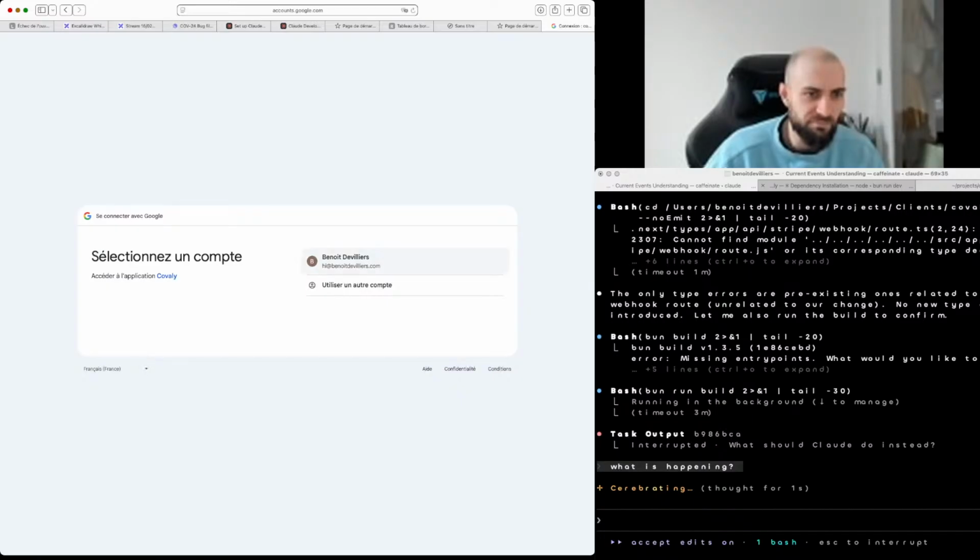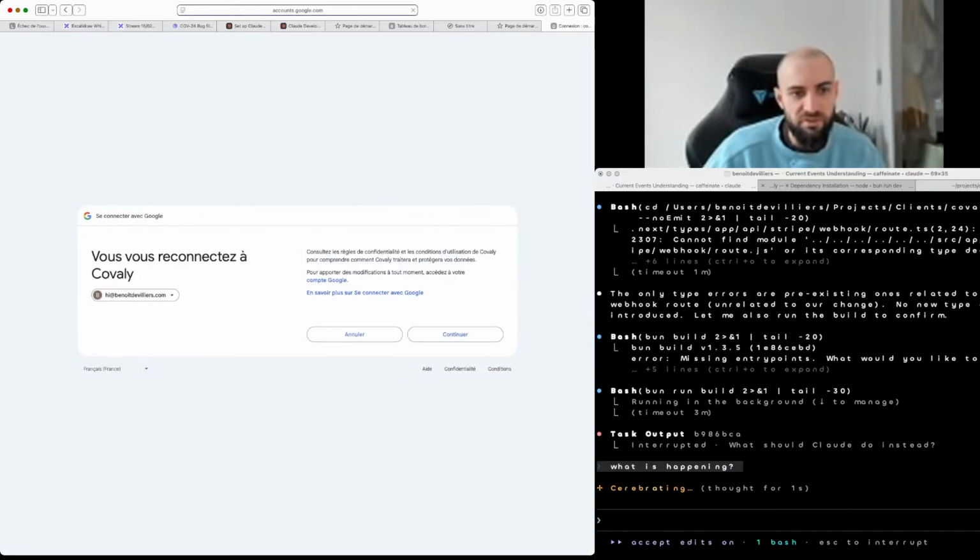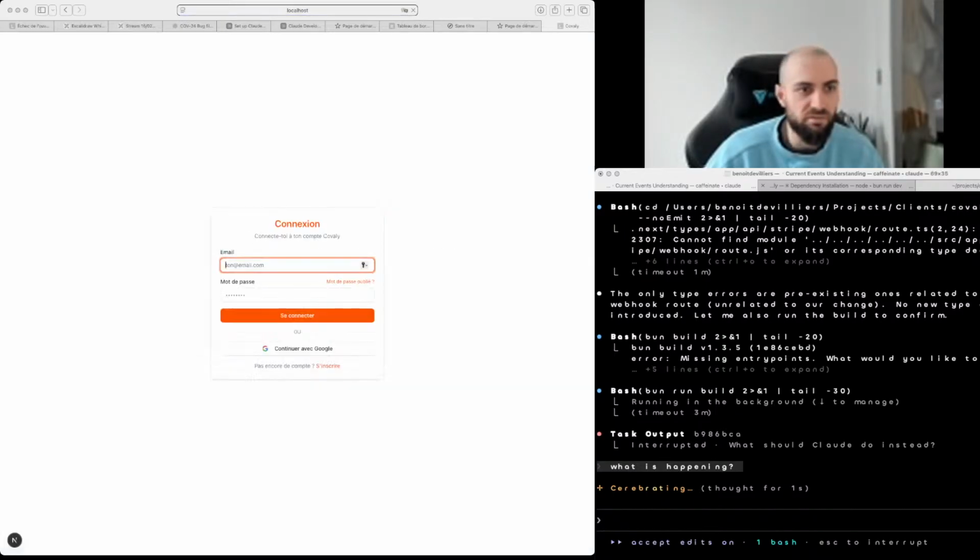Okay. Let's see if I can get in on that local. Should have some account setup. One thing I could be showing you that I have not yet is... and it didn't work at all. Error getting user, refresh token not found.